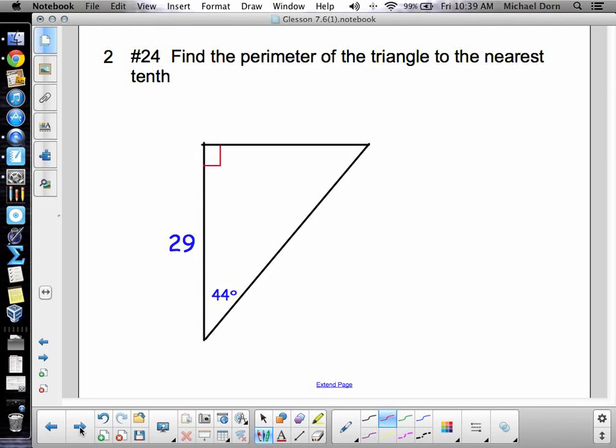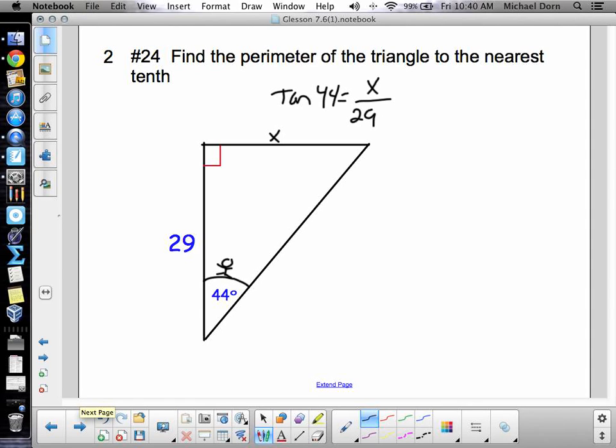Find the perimeter of the triangle to the nearest tenth. Well, actually, let's not find the whole perimeter. Well, we could do it. We've got the skills to do that. First, I have to find this opposite side over here. If I know two sides, I can use the Pythagorean theorem to find the third. So there's the angle. That's where we're standing. X is the opposite side, and 29 is the adjacent. So my formula would be tangent of the angle is opposite over adjacent.